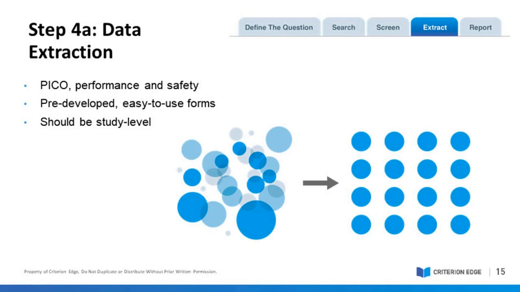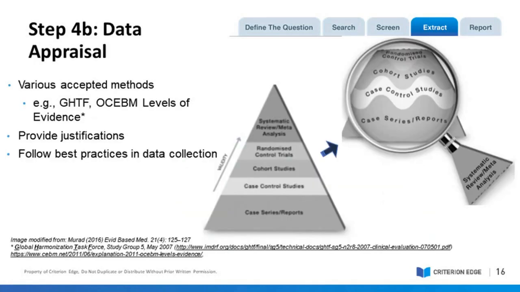This allows you not to double count the same data that may have been taken from two different included journal sources. Using screening software that allows you to link related publications really helps to avoid this potential problem, because it can be a problem, this inadvertent duplication and double counting of data because it was published in two different sources or there's overlap. Okay, the next step, 4B, data appraisal.